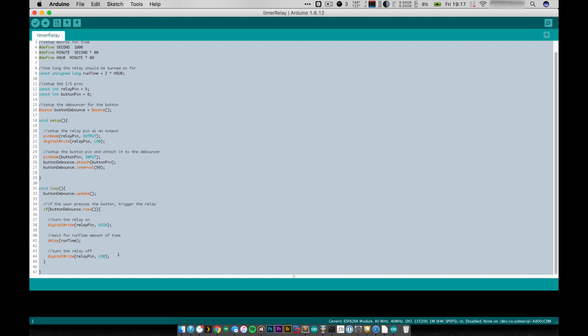It just waits for the button to be pushed. When it is pushed, it triggers the relay, waits, and then turns it back off. So I'm going to go ahead and upload this program.